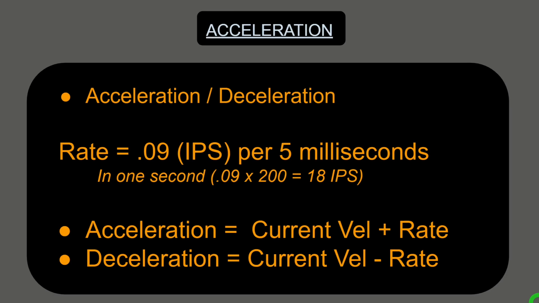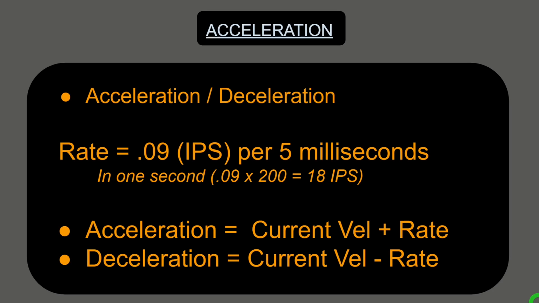And that 5 milliseconds is derived from our cycle time, or our loop cycle time, for the main loop of the program. So we will make a rate change, or a change in velocity, every 5 milliseconds. So it's a very short period of time. The distance that we're going to be working with will be inches. I'll try to do metric equivalents along the way as needed, but for the most part, this will be in inches per second.